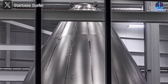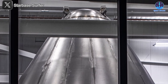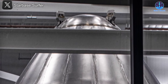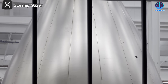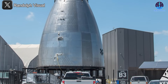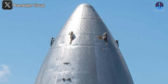Another key development is the S39 nose cone, which is quickly becoming one of the most notable components in this transition. At present, the S39 nose cone has only completed its initial stage of production — it has yet to receive its heat shield tiles, and the forward flaps and associated mounting hardware have not been installed. This unfinished state offers a rare opportunity to appreciate the underlying structure of the Starship nose cone, arguably one of the most technically demanding components of the entire vehicle.